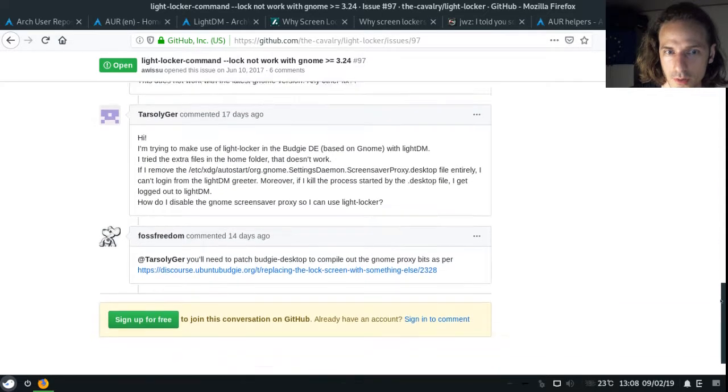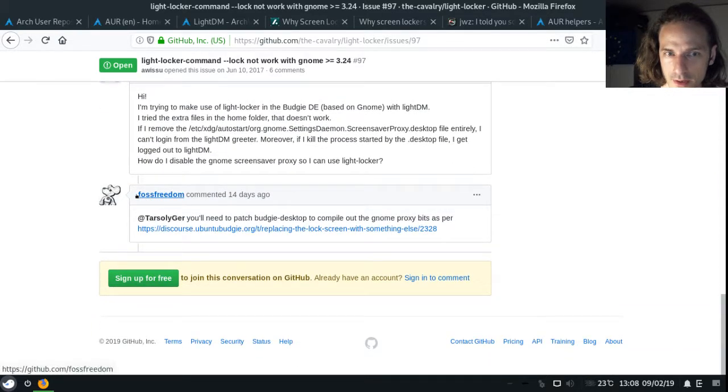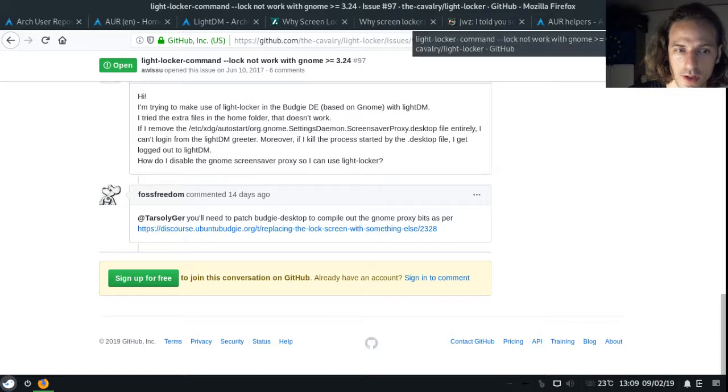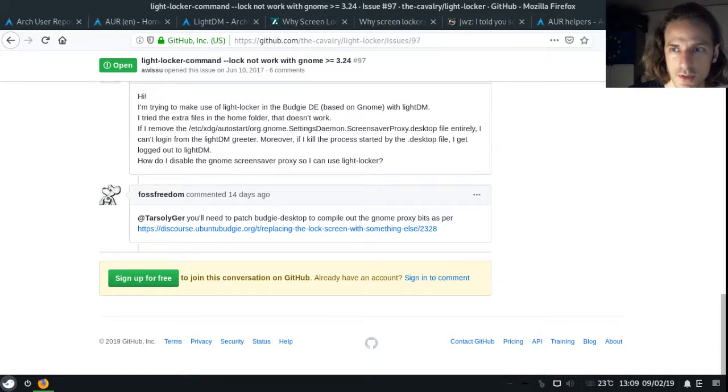They don't work anymore, so they just say that you'll need to patch Budgie desktop to compile out the GNOME proxy bits for this to work. So basically I will be unable to use the Budgie desktop that is available in the Arch repositories if I want to use LightDM or the Light Locker. I need to compile the desktop myself.